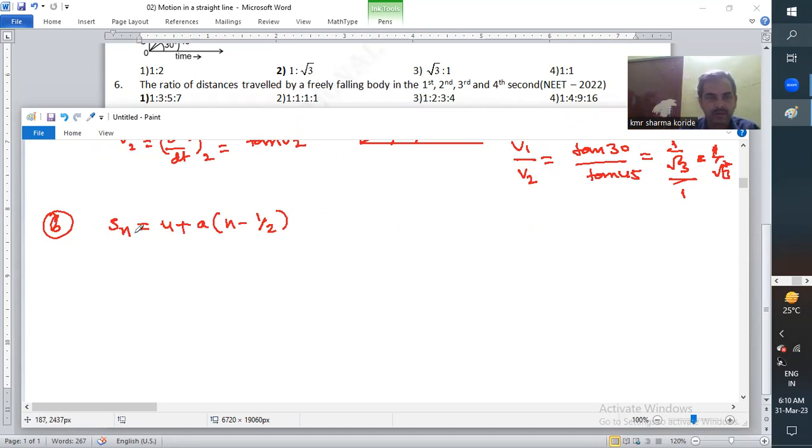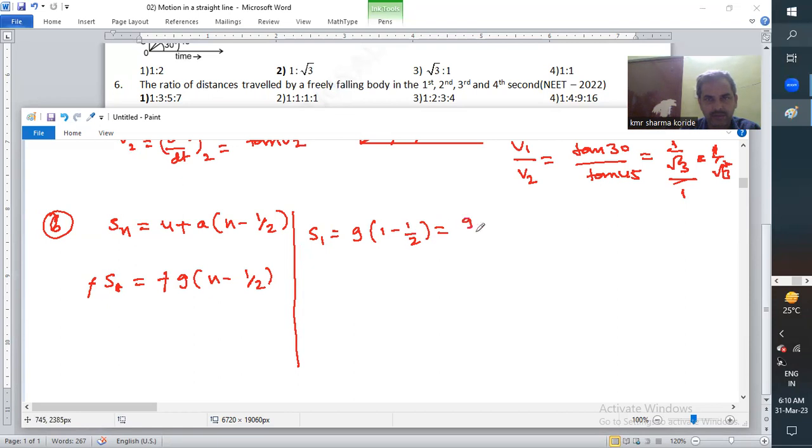So therefore, Sn, you call S1, and that is a freely falling body, so u is 0. Moving down means you can take this as negative. Let us write the source formula first, a permanently negative, n minus half. Since moving down, displacement is negative and gravity is permanently negative. Now, first case S1, g of 1 minus 1 by 2. So it will be 2 minus 1, 1 by 2. So it is g by 2.